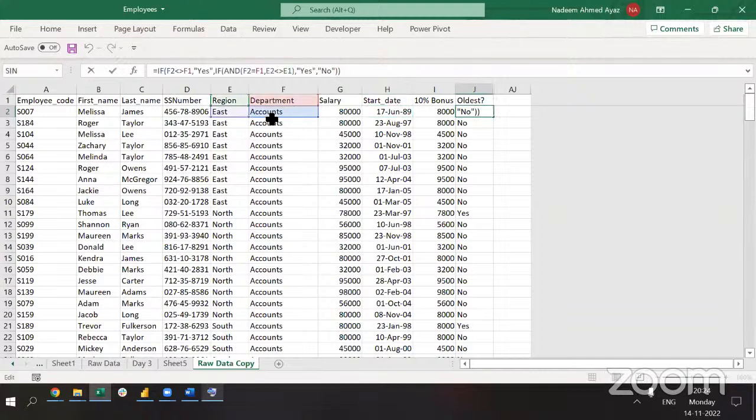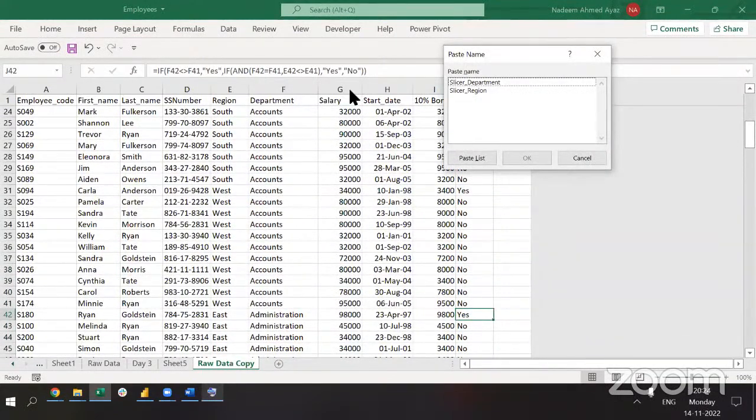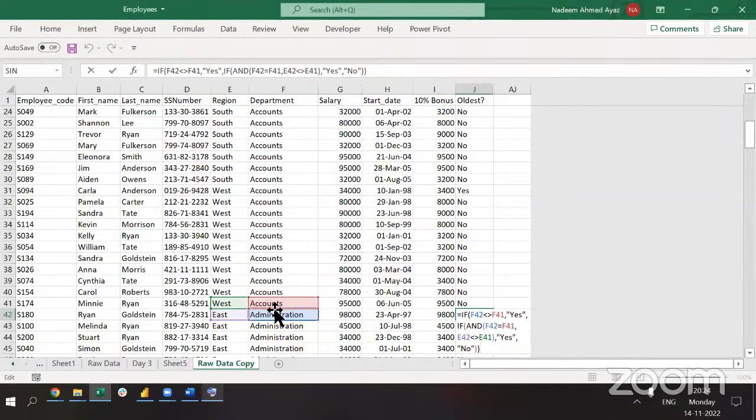I am telling department is not same. That means obviously a new department starts. So let's take another example. Ignore accounts here. I will take the next person, which is administration. So obviously here it changed from accounts to administration, and it is east. Doesn't matter which region it is, but because my data is sorted in a neat order, I will consider that he is the youngest guy. If you look at the numbers also, it is east administration, year is 97, then 98, 98, 2001. So obviously this is the first person. So that's the first condition, that if the department does not match the previous department, then it changes.